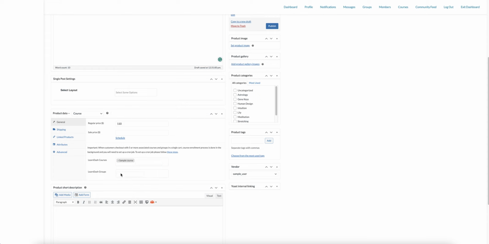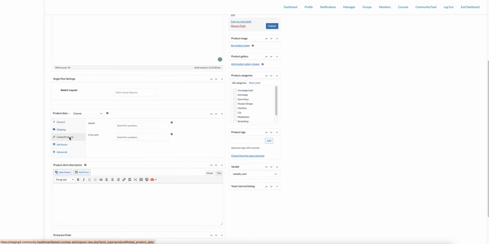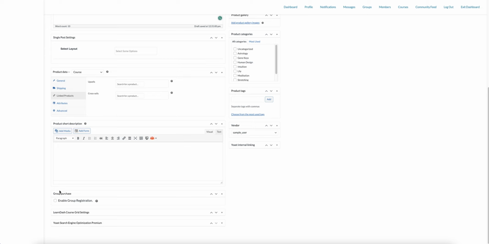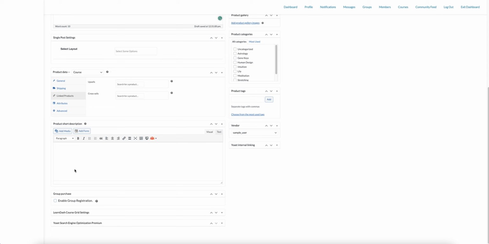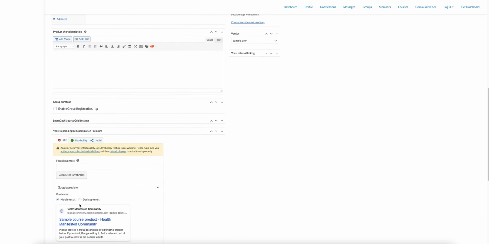And if you're going to give it a group, which is another set of training, you would go there and you would select the group that you want to give it access to. And let's see here. You can enable group registration. Add a short description. And then also search engine optimization.